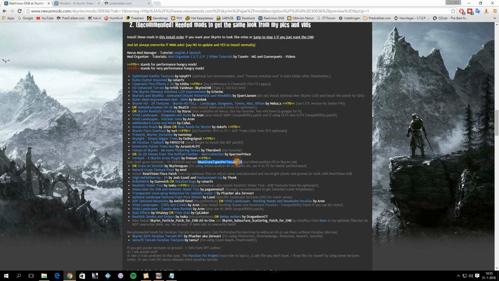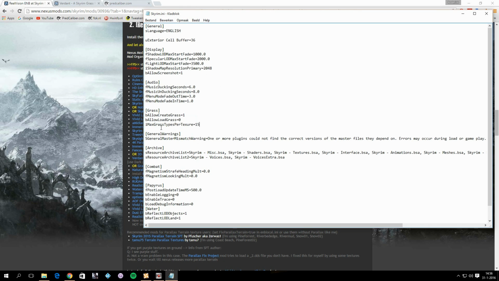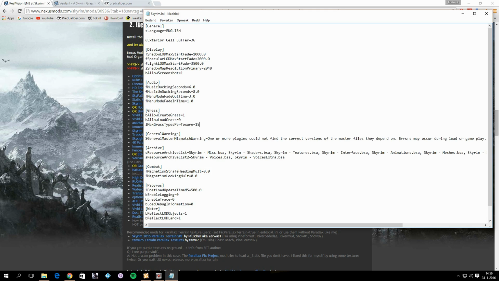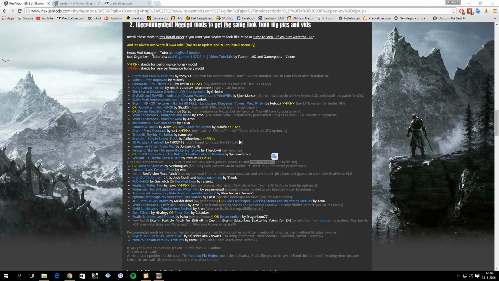It's a typo, but that's how it is in the ini. Then paste it just right underneath the grass section. And then also, let's see, the iMinGrassSize 70. Let's just do that. 70, and save your Skyrim.ini.